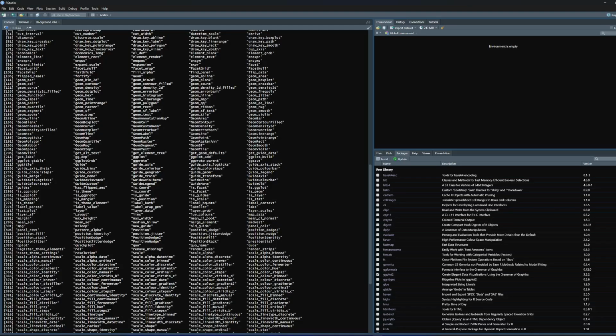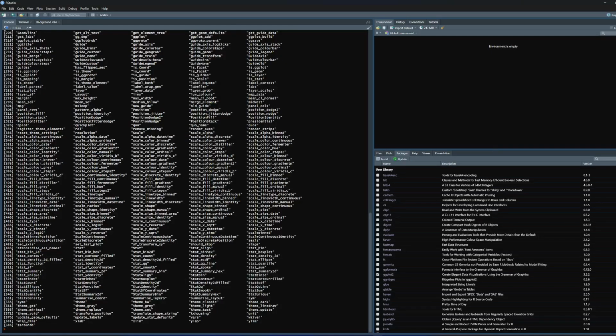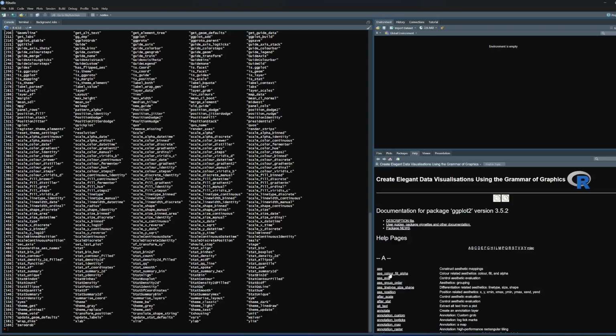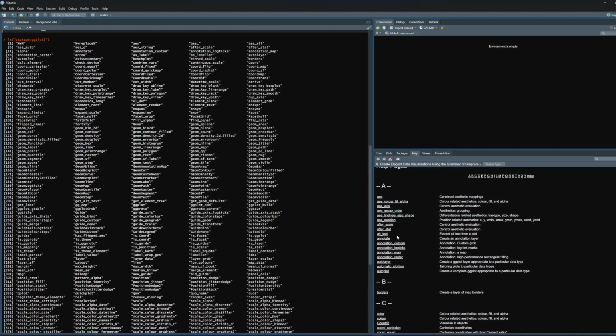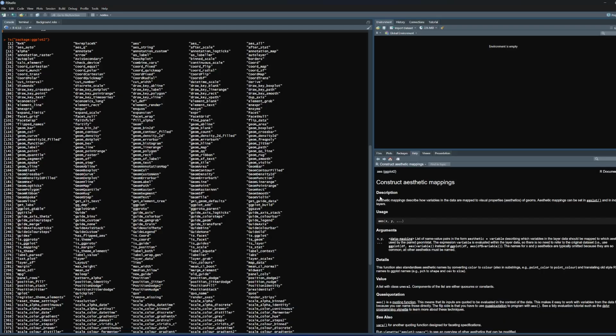Now, of course, you might not know what one of these is, so you can use the help menu to help you out here. So you could just go ahead and find it in your package list and click on it, and this is probably a more useful way to do it than this way. It'll tell you every function, and give you a brief summary of what those things do. So the aes part of ggplot2 is for the aesthetic portions of it, like the colors and what the lines look like on the graph, stuff like that. And then you can click on that, and it'll actually tell you how to use that function just like it would on the normal help menu in R.